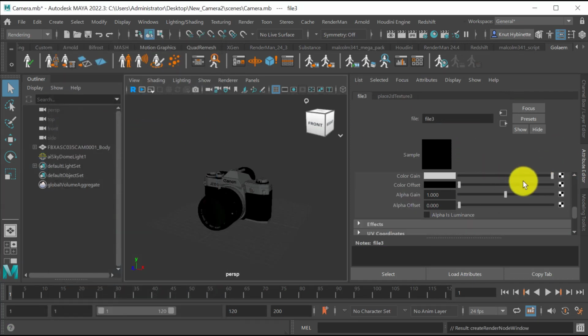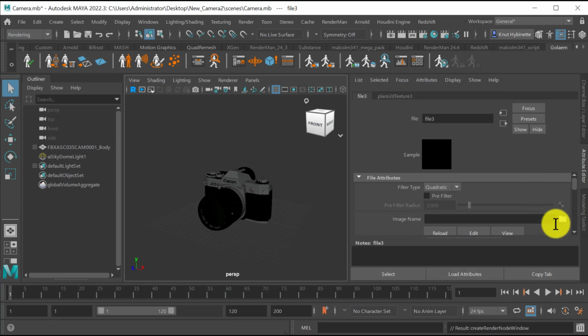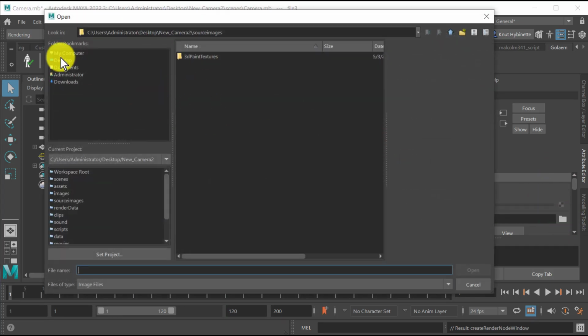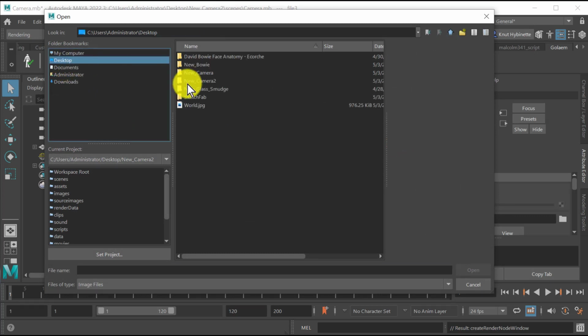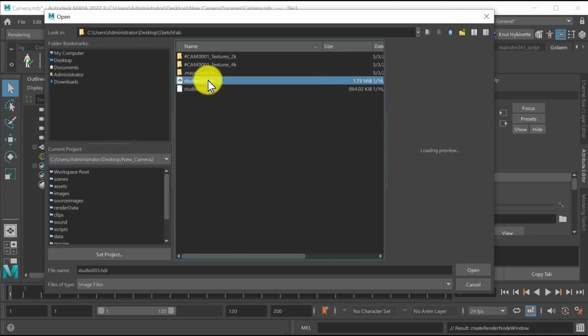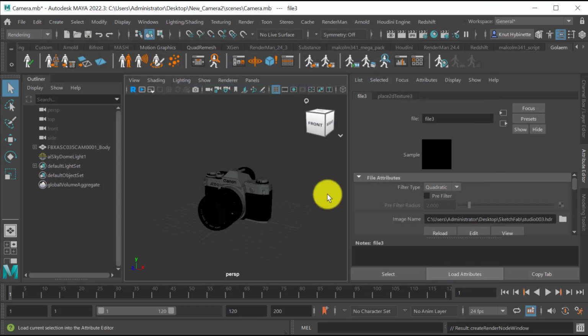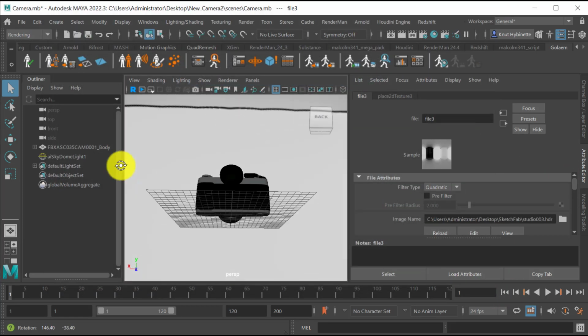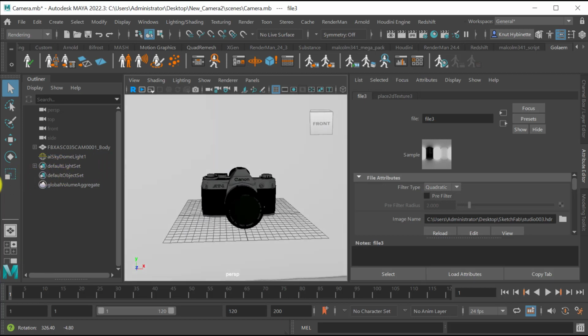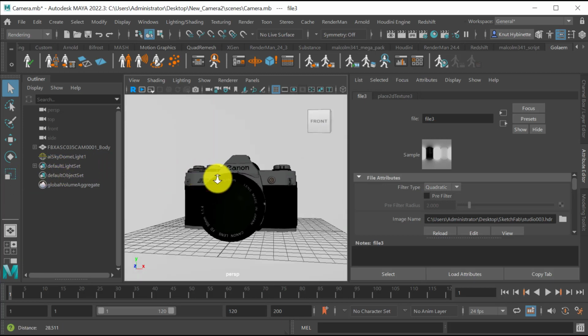I had downloaded this image. It's actually an indoor HDR file. I go into desktop, Sketchfab, and it's basically like studio lighting. So I hit open, and you can see now my lights in the scene. So I can actually test render if I want to right now.